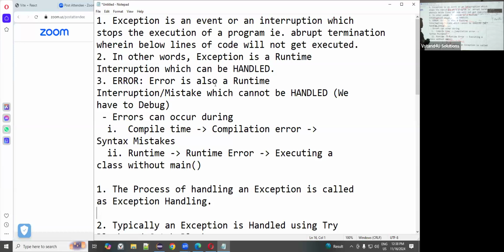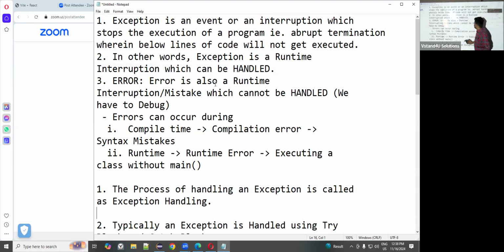What is exception? Everyone should read this. Exception is an interruption, that is abrupt termination wherein the below lines of code will not get executed.